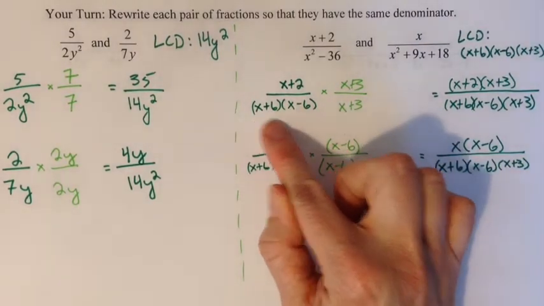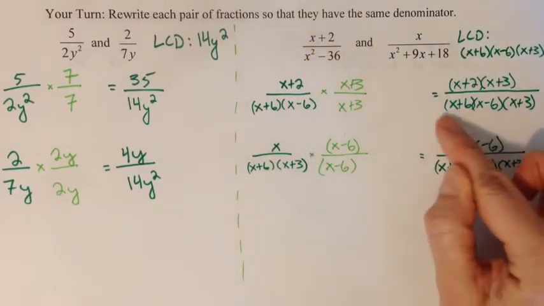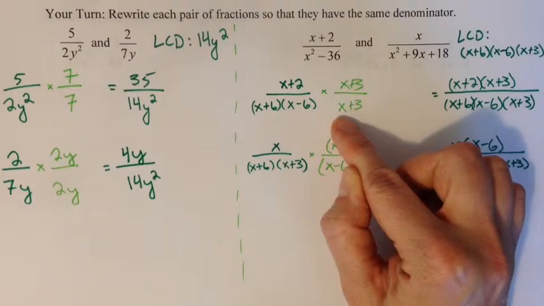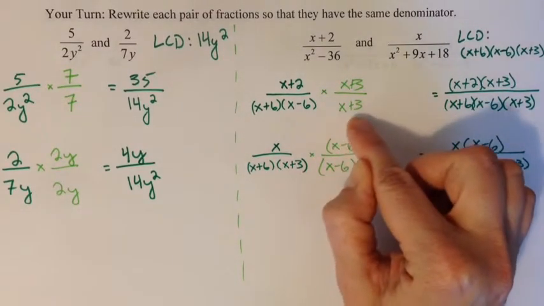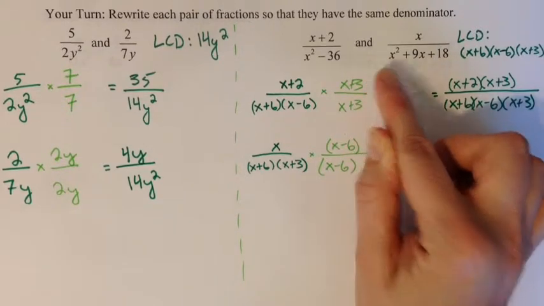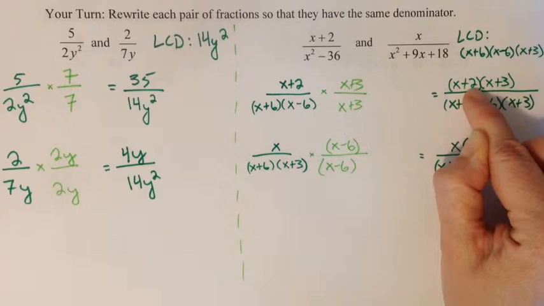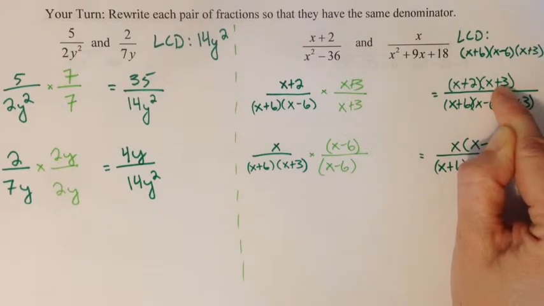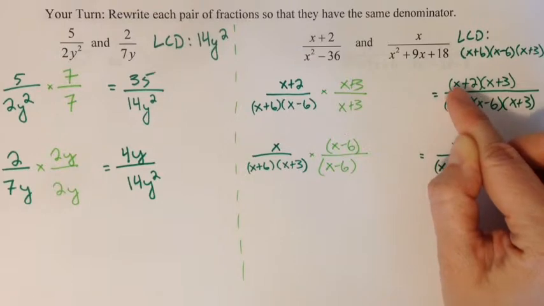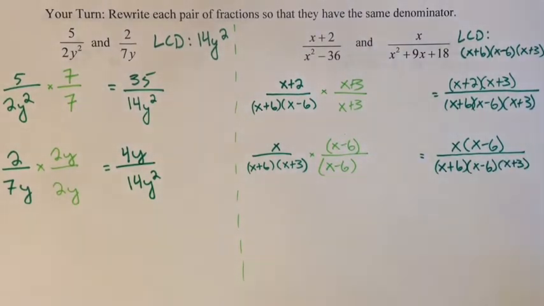Then I looked back at my original fraction to see what I would need to multiply it by to get to my goal denominator. It looks like all it's missing is the x plus 3. So I tack an x plus 3 onto the bottom and also do the same thing to the top. Notice that when I multiply across, I keep my x plus 2 in parentheses and my x plus 3 in parentheses, so that when I do ultimately multiply these out, I'll have to FOIL. I don't want to forget that I need to FOIL when I multiply these out.